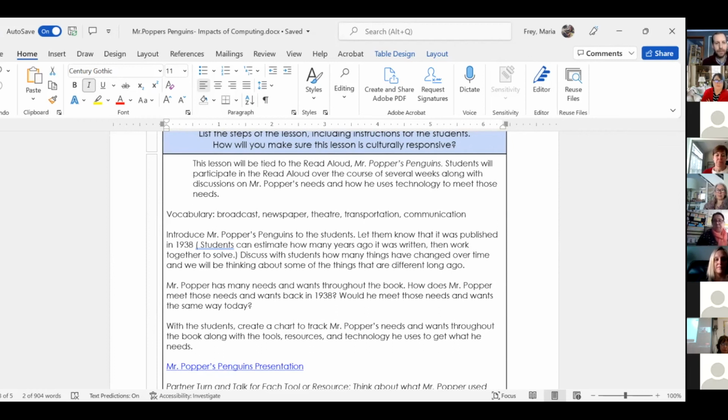A big thing is the Poppers have no money, and are there ways they could capitalize on it? I don't know if you know the story at all, but in Mr. Popper's Penguins, they end up doing a show, and that's how they end up making money. Was there a way they could capitalize on the penguins' popularity? Nowadays, that's different than having to travel from place to place and do a live show. And of course, a lot of the kids were familiar with things like TikTok and Instagram and all these other ways that they could become really popular YouTubers, the Poppers. So it was kind of cute.